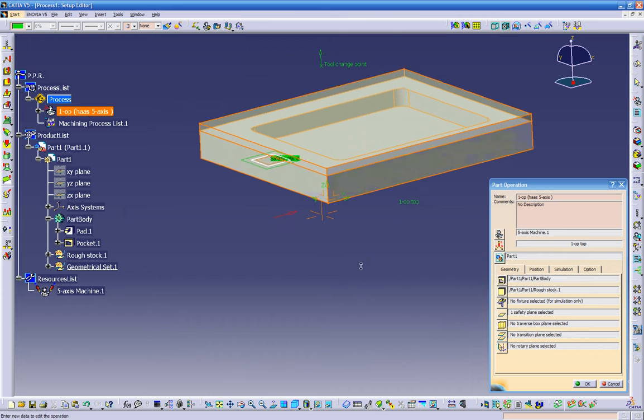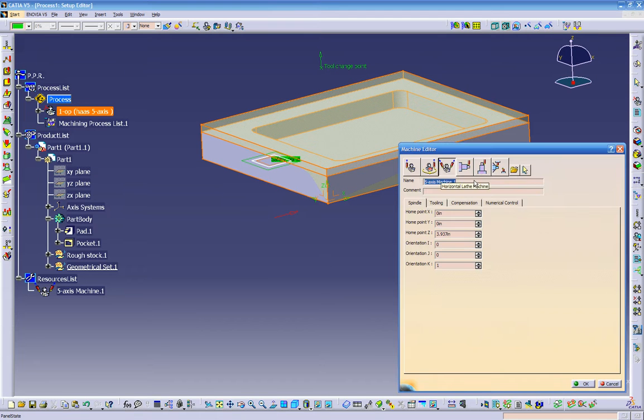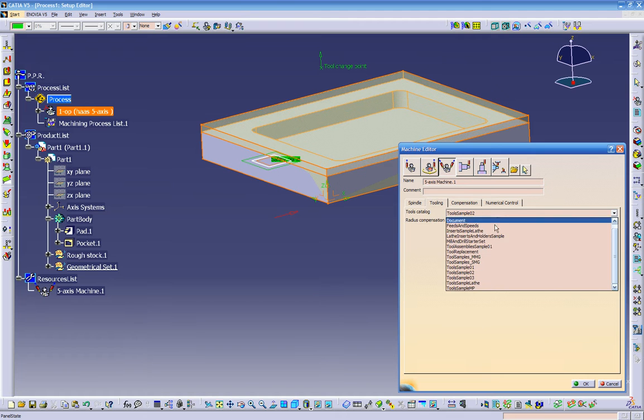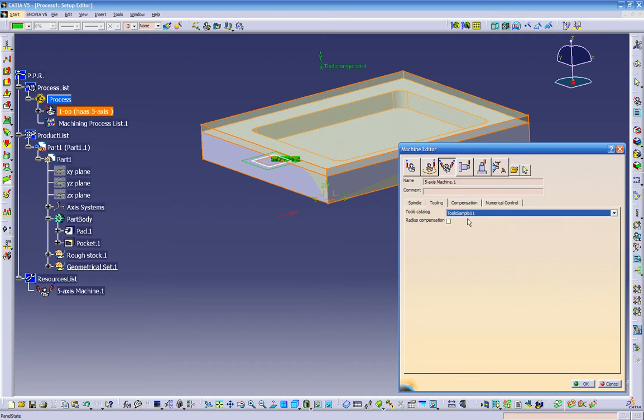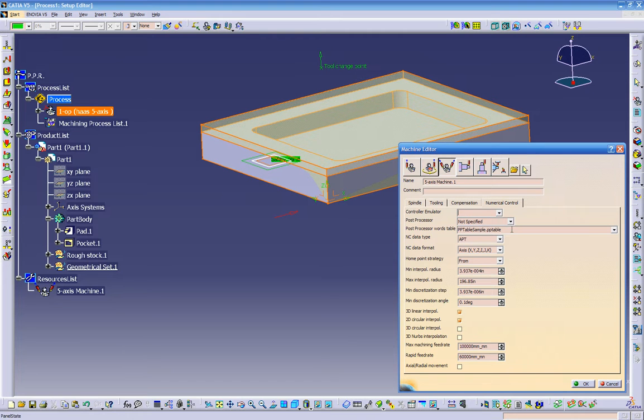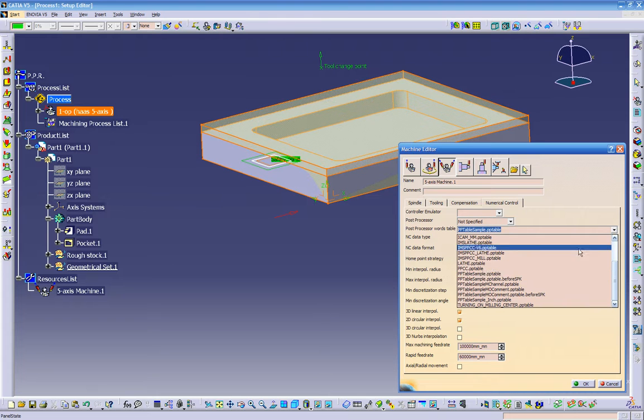So basically right now we're ready to create some toolpaths. So once again, this is where you create your machine. You have to tell it what kind of machine you use, what kind of tool catalog you're using. If you use a cutter compensation, and your PP table, you got to choose it right here.